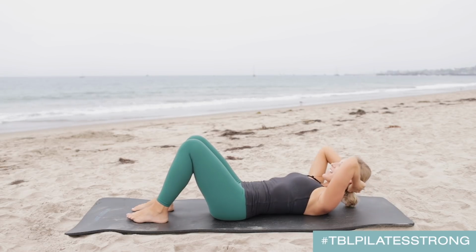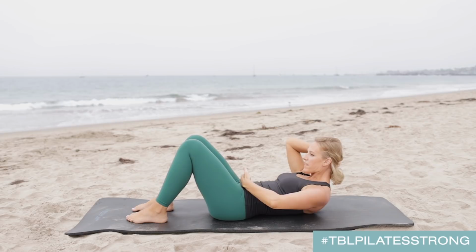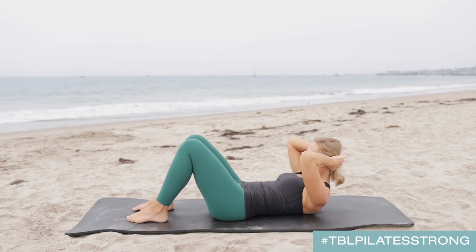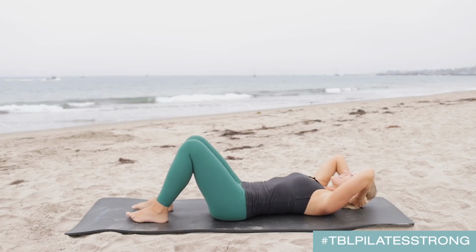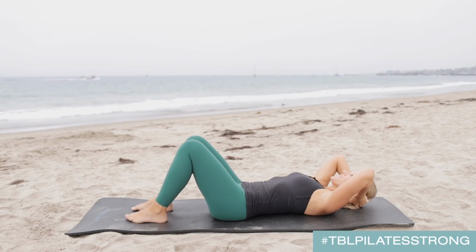Let's do that again. Exhale, lift up. Neutral spine, pelvic floor lifting. We're going to do 10 like this. So we've got 8 more. Ready? 8. And inhale down. And 7. And inhale down. In Pilates, it's nice and slow and controlled.